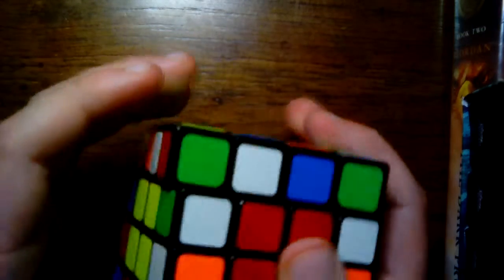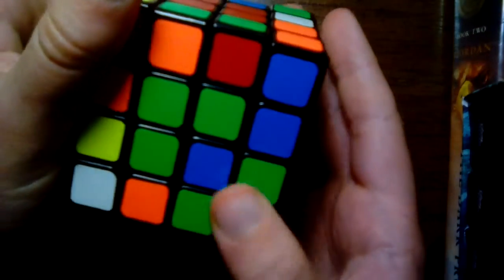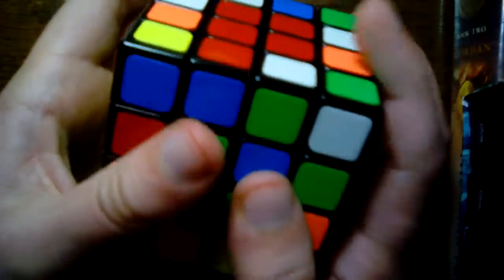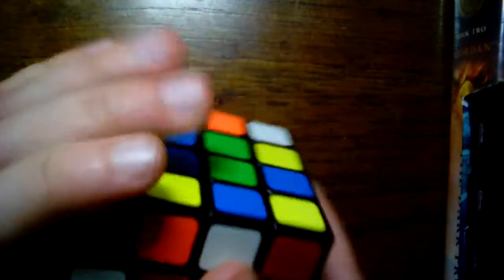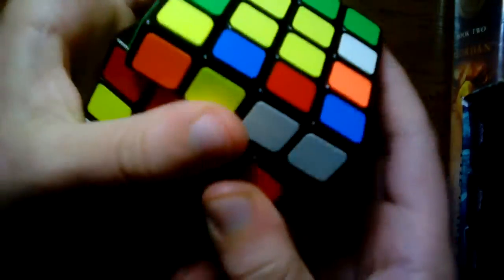So let's see, I gotta figure out how to work this. Let's see. And now, the corner that we wanted to put in earlier, which is right here. Oh, wait. Will now go in.